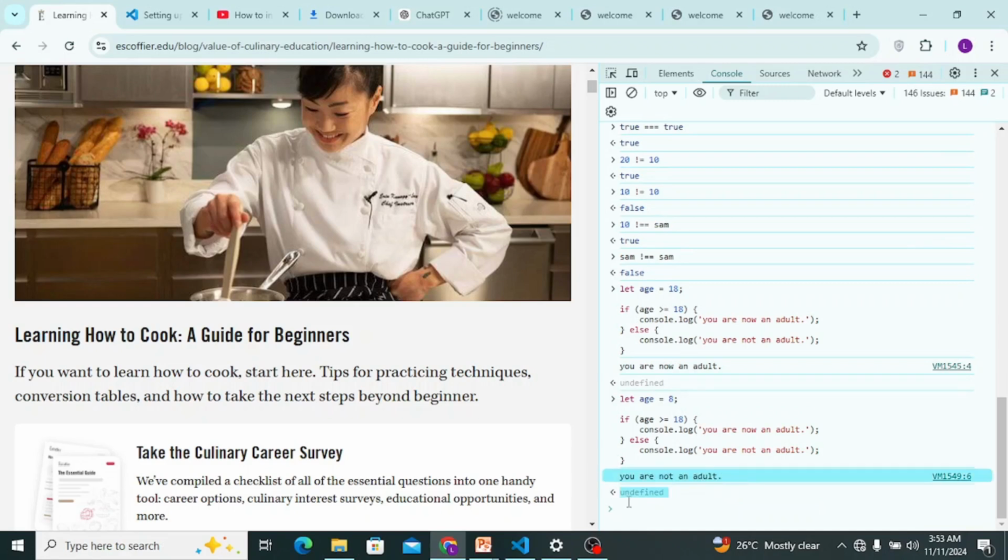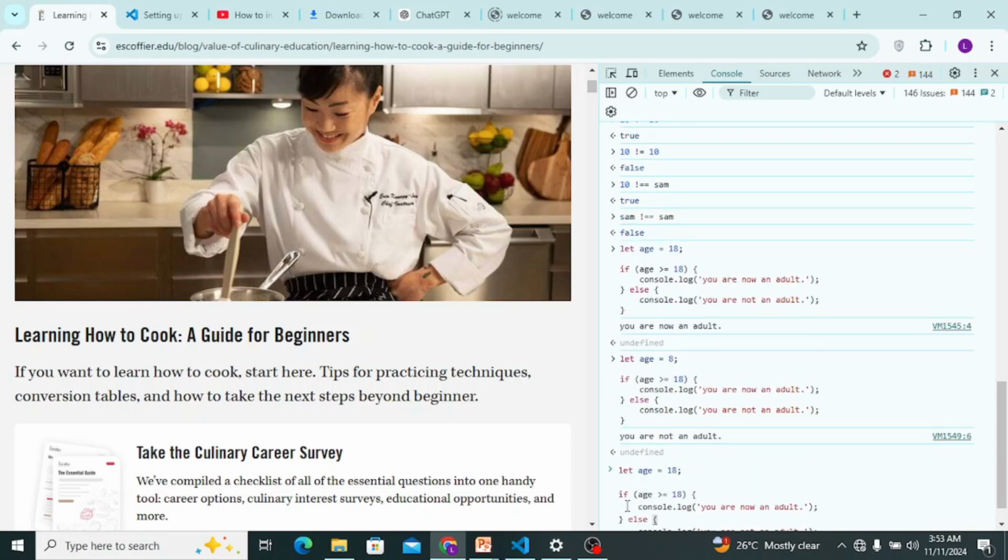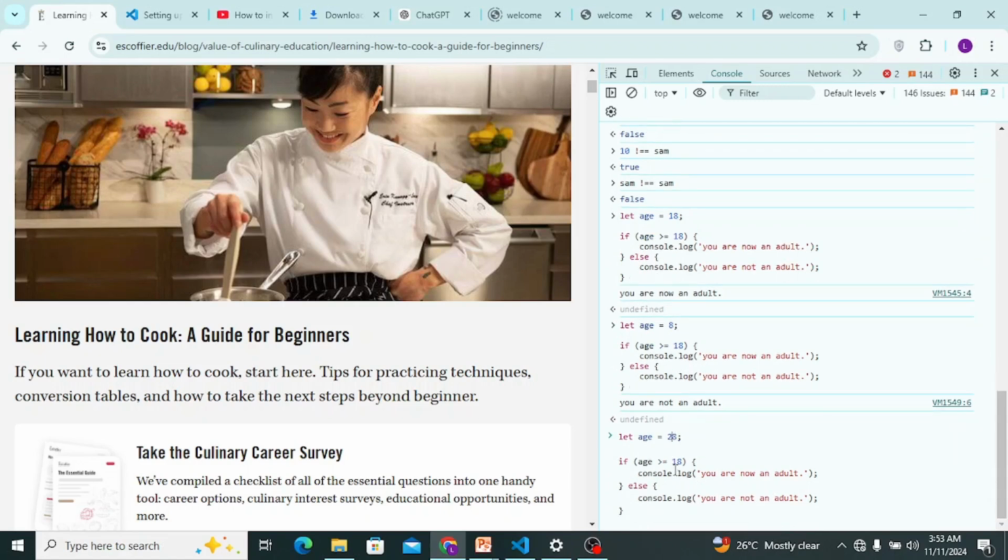So if I do the same thing now and make it 28, it will give me you are now an adult, because anything greater than or equal to 18, that is, from 18 and above, will definitely print out you are now an adult. But if it is anything less than 18, it's going to print out you are not an adult.